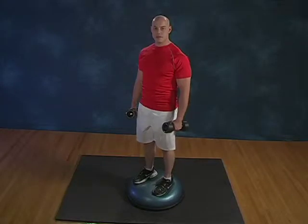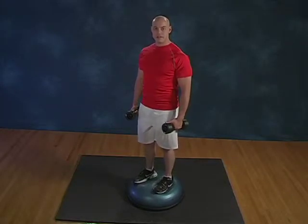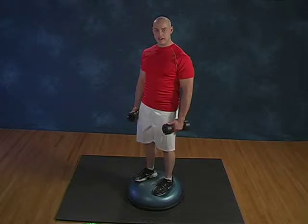Standing on top of the Bosu ball, keeping your body erect, raise the dumbbells upward, stopping at shoulder height, and lower slowly.